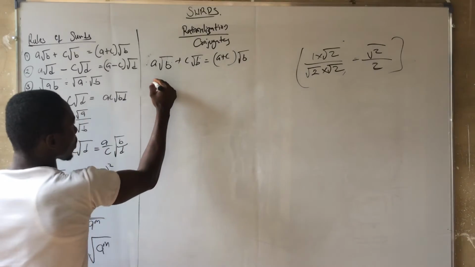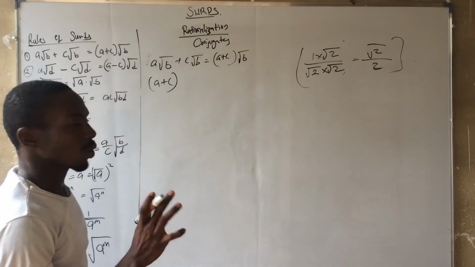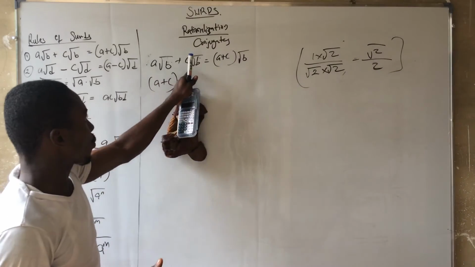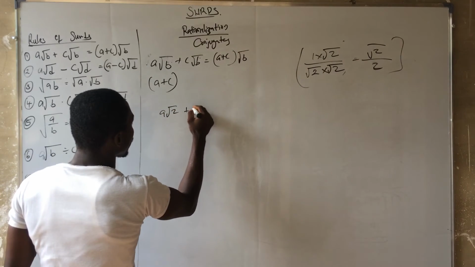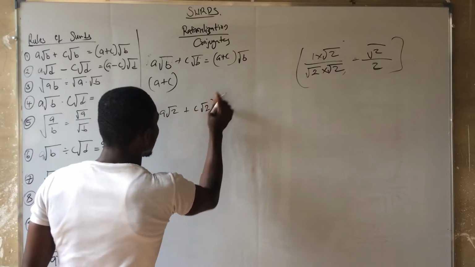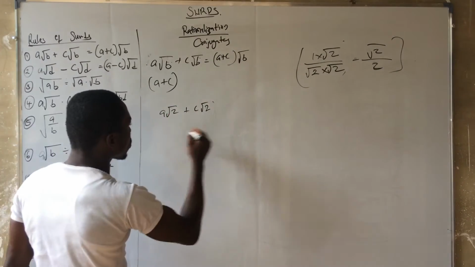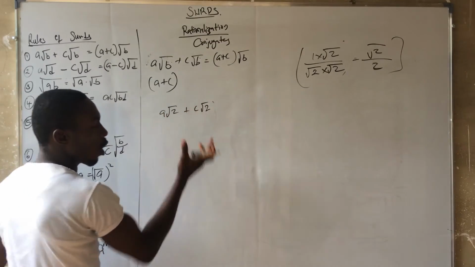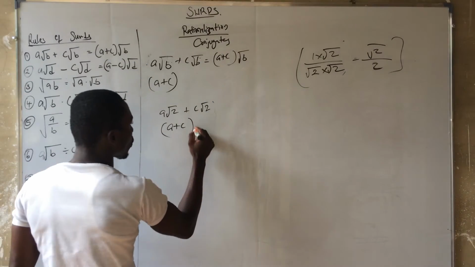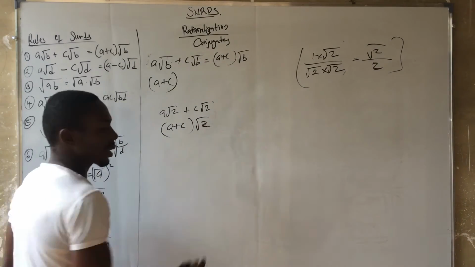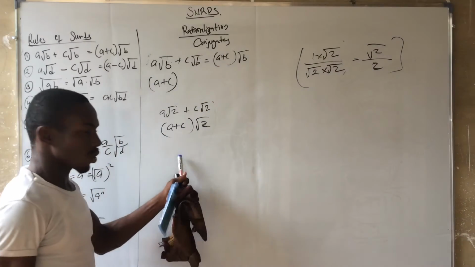it is the same thing as saying a plus c. We add the radical free numbers. For example, let's take a root 2 plus c root 2. You know that root 2 is common. Since root 2 is common, you take root 2 out and add the uncommon ones, which is a plus c. Since root 2 is common, you bring root 2 outside. And the additional laws of mathematics support this.